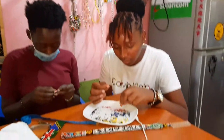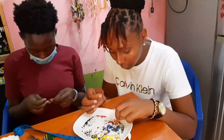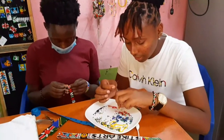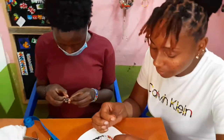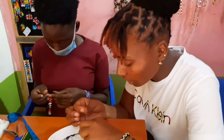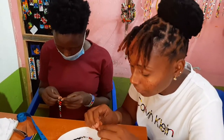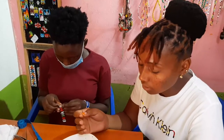Hey, Mwalimu, talk to us. Why do you think beadwork is important for your students? It's important because learners are different, are gifted differently. So we need to support different talents that they have. So, for example, the learners in the classroom, you might teach them about beadwork. So there are some few that will get the knowledge and assume that they have understood.